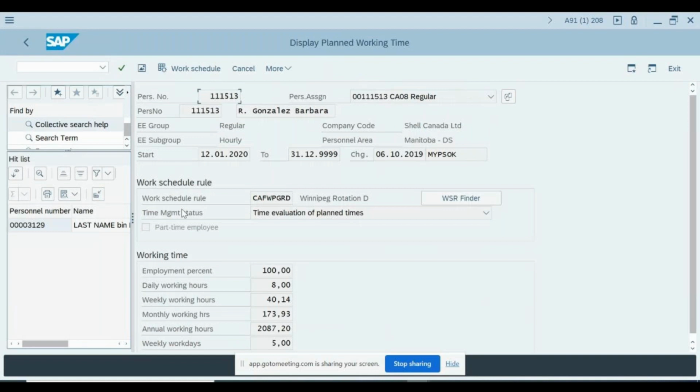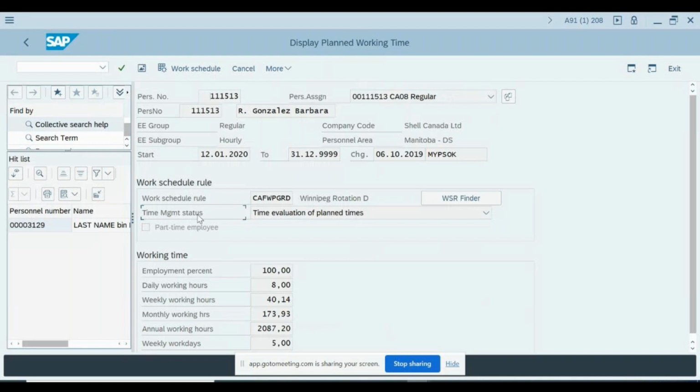Inside InfoType 7 you are talking about the WSR, the work schedule rule. The work schedule rule is different, I can create n number of work schedule rules. What I'm talking about is what kind of time evaluation the current system has, positive or negative. How do you identify whether it is positive or negative time evaluation? That can be identified based on the time management status.